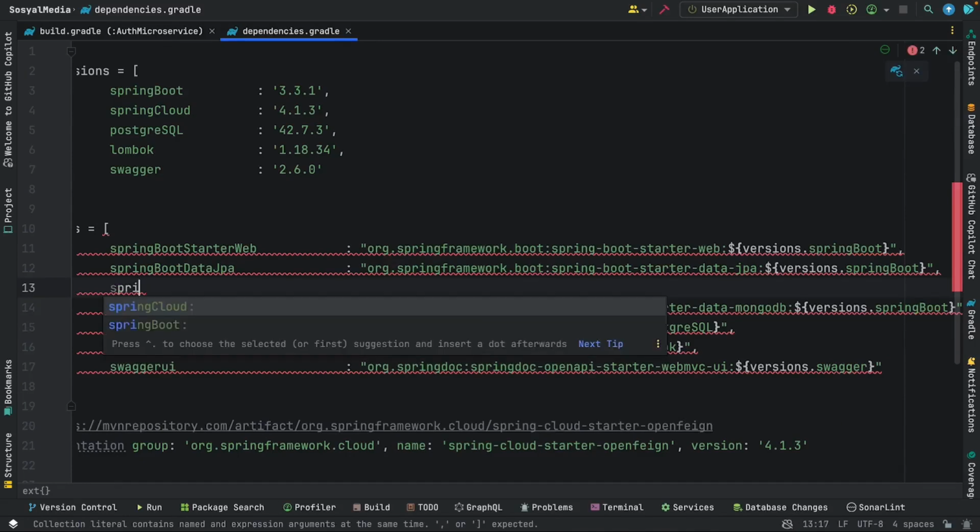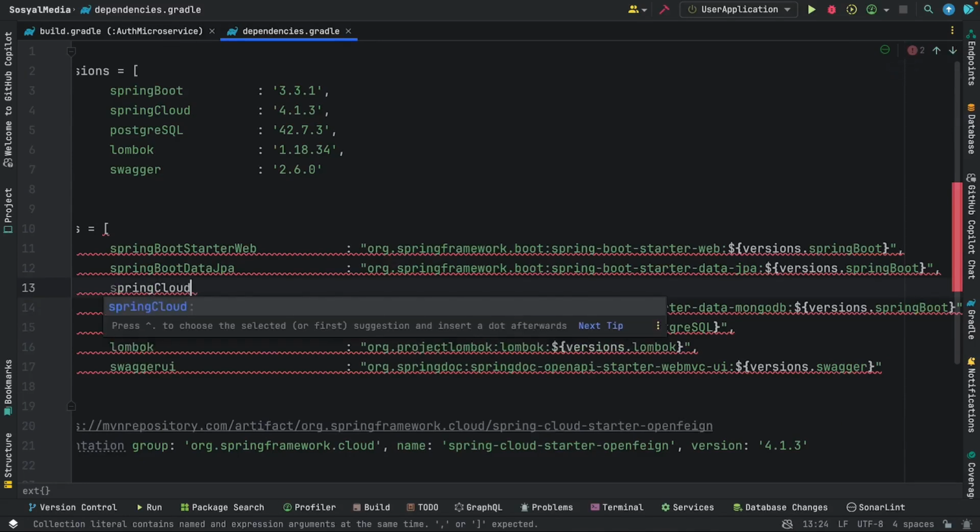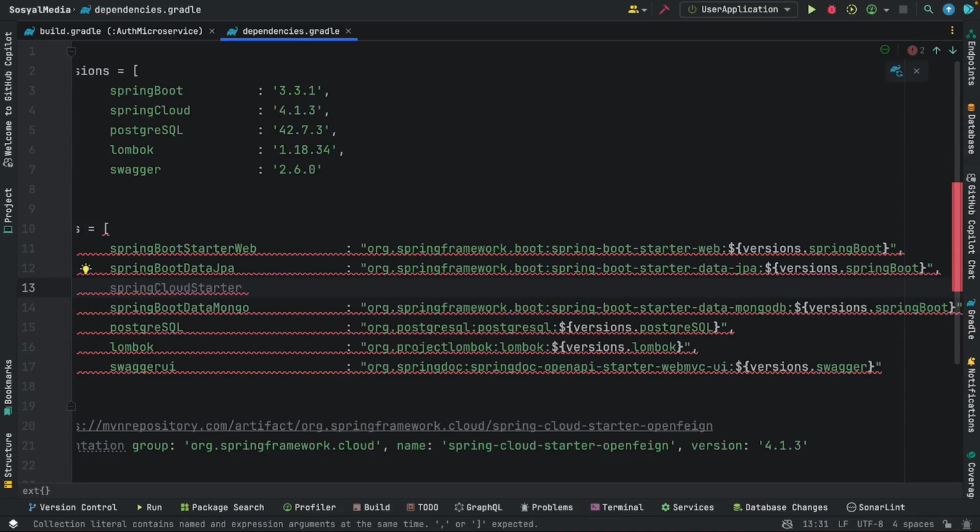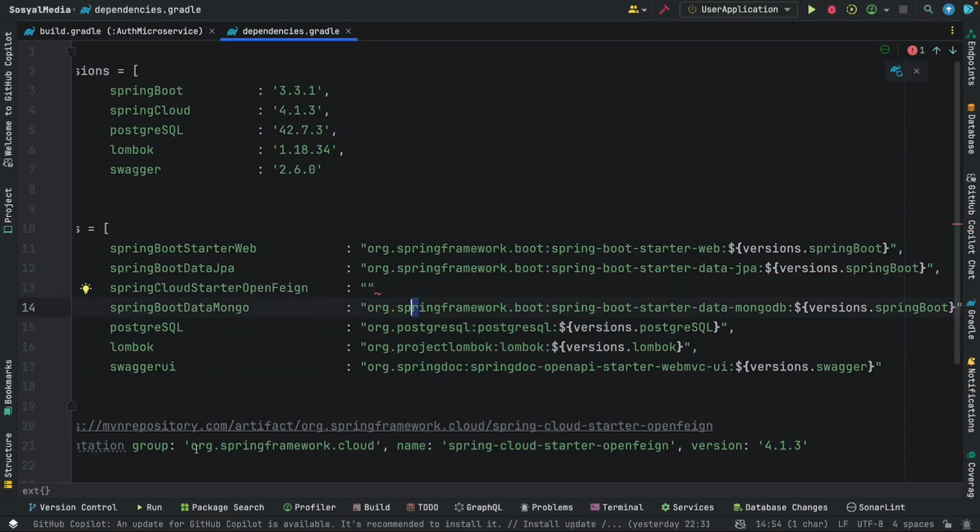Spring Cloud Starter OpenFeign. Yes, now it's Spring Framework Cloud. The other one was Spring Framework Boot. This is Spring Framework Cloud, here.